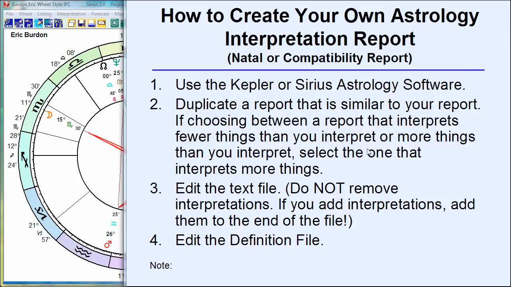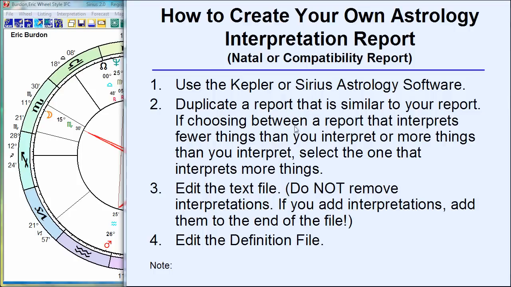4 steps. One is, I'm going to show it with the Kepler Sirius astrology software. So step number 1 is to have either the Kepler program or the Sirius program. Step 2 is you select the feature in the program to duplicate a report. Even if there's not an existing report that's similar to the one you want, just duplicate the report.